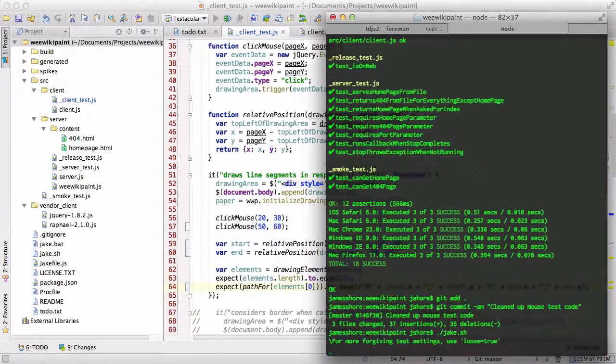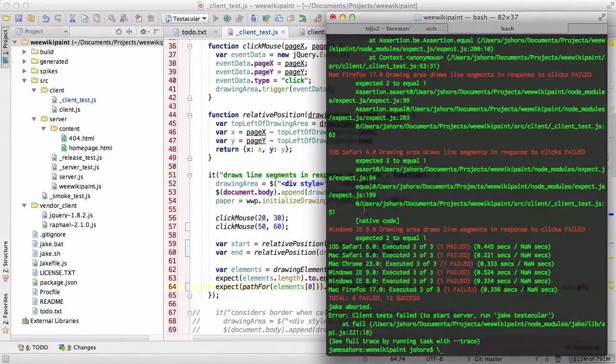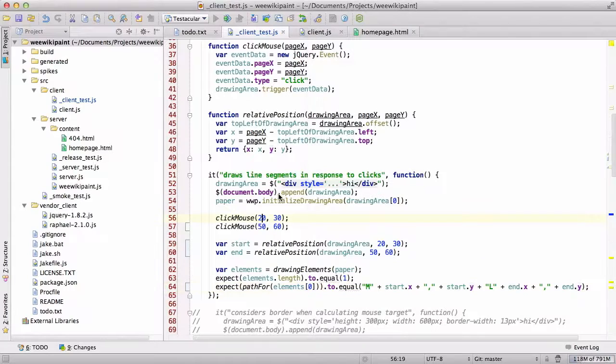And this should fail, which it does. It says expected 2 to equal 1. So that's not a great error message. And again, that's a flaw with expect.js. If you have more than one expect, there's no way to distinguish them. There's no way to put a message in here saying number of elements or something like that. Now, it could be that I'm missing something in expect.js, but that is pretty common of the BDD style assertions. And in my opinion, a major flaw of the BDD approach is that you can't easily do multiple assertions and distinguish them.